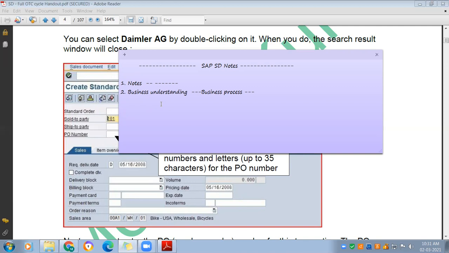Why not shipping condition? Once you understand the terms, these terms have a relevant business meaning. If you understand the business process and the business meaning of these terms, you will not have to remember those determinations, configurations and enterprise structures. You can easily identify them, and you will understand why my company code is required, why my sales organization is required, why my shipping condition is required, what the use of shipping condition is, and what if the shipping condition is not there, can I create a sales order or not? These types of questions can come, right?